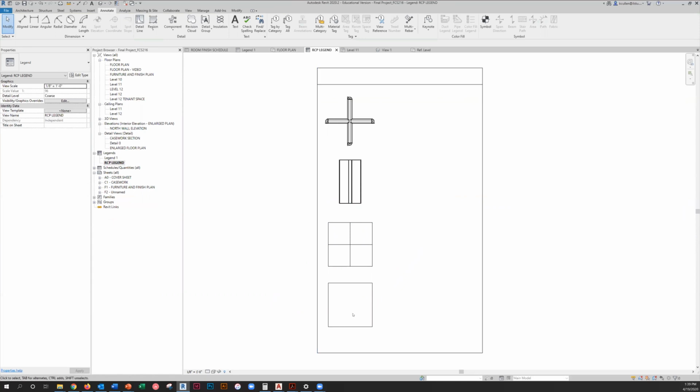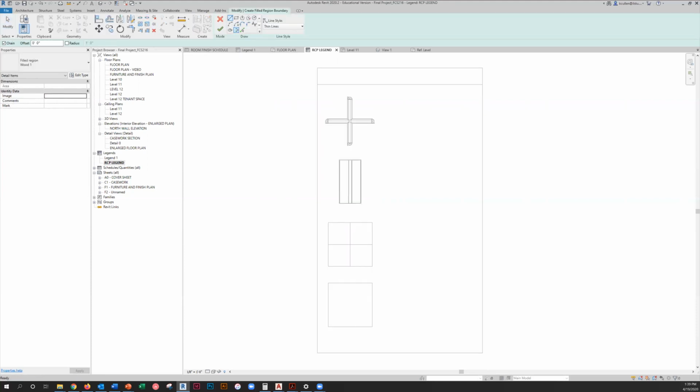Now for our gypsum wallboard, we have to use a region instead of detail lines because it's an actual pattern. So still within our annotate tab, click on filled region right next to detail line. And I am just going to use my rectangle and just follow the border that I have set.